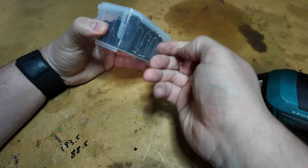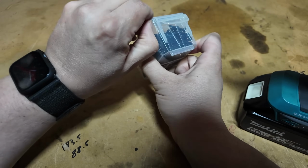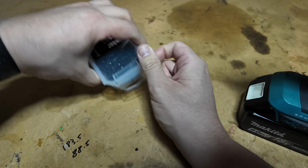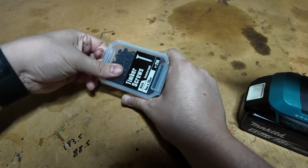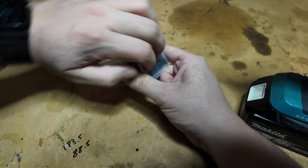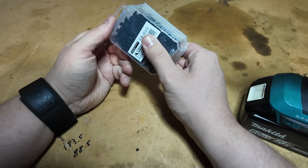Why so many? Are these meant to break off? I wonder people who do this packaging design, what the hell they're thinking. All right, is that the hinge up there? How am I meant to get into this?